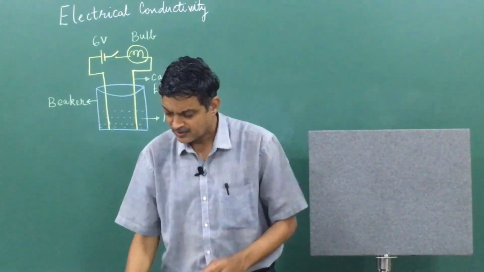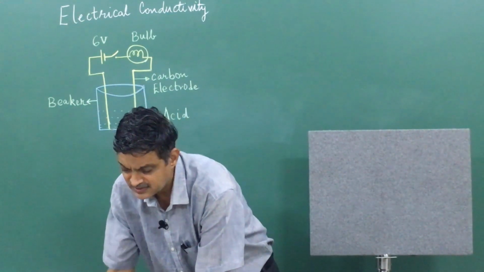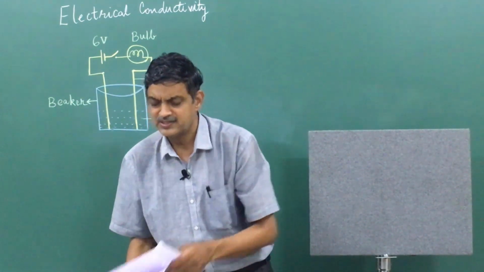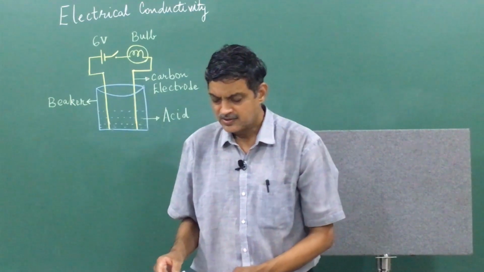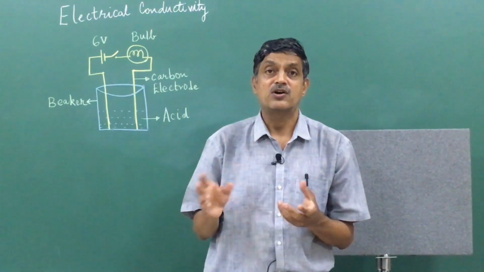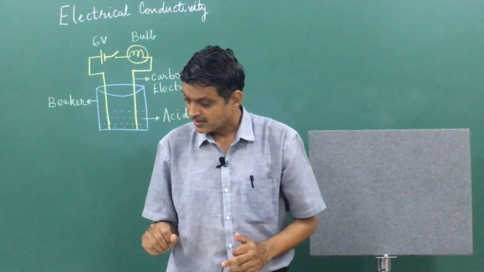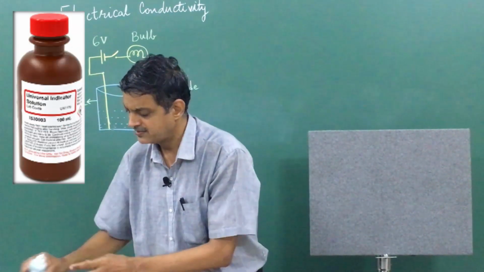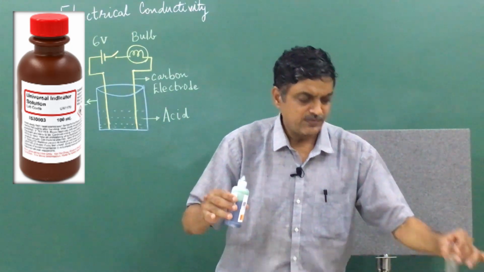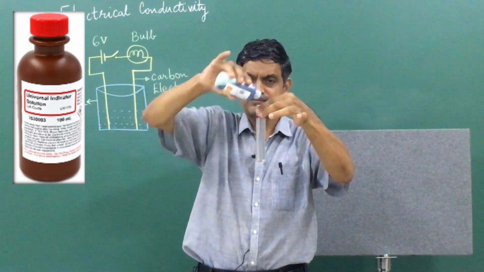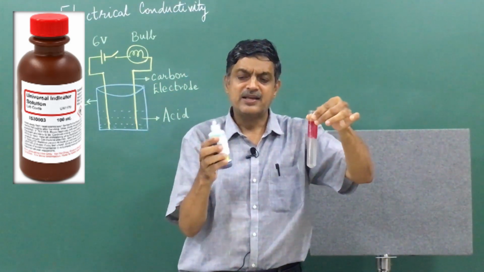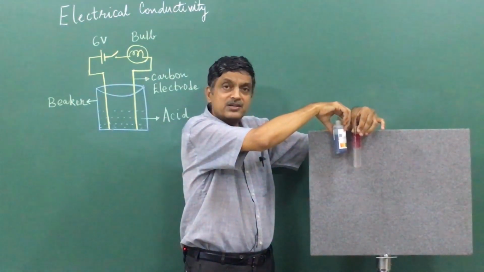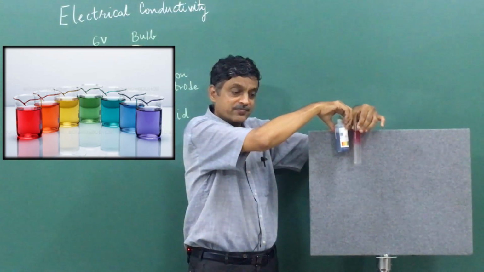So, we are still using some kind of an indicator. While the blue litmus indicates whether the acid is present or not in some mixture, pH paper actually tells you whether the acid is strong or not. So, again it is an indicator based reaction. In addition to pH papers, you also get these universal indicators. When you add this universal indicator to a given acid, the acid changes its color. And again you will find there is a color code on this universal indicator. Depending on the color that you match, you can actually find out what the pH value is.